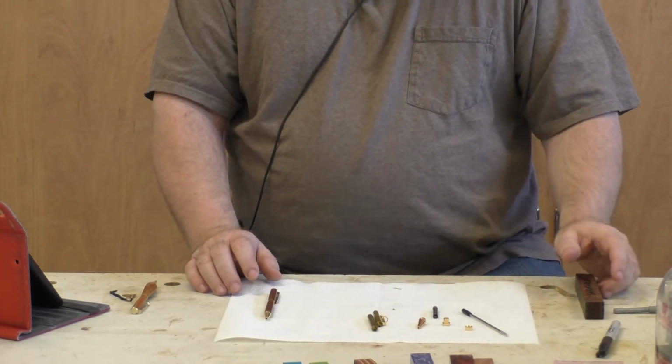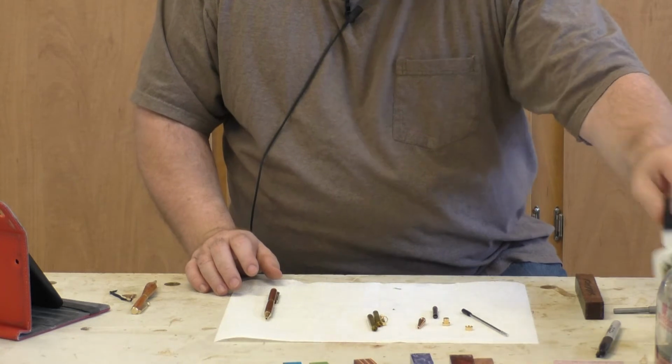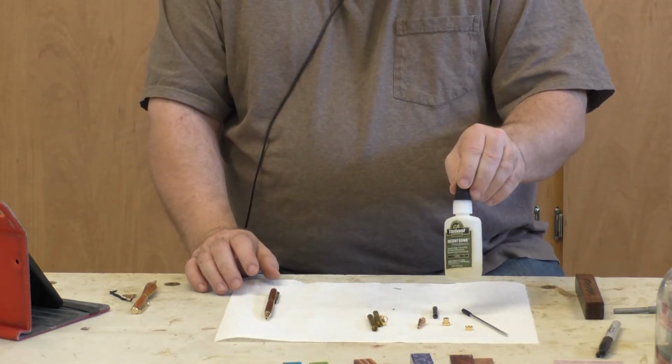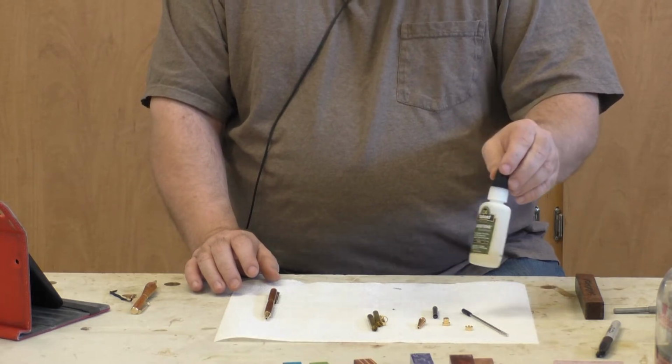What you're also going to need is some sort of adhesive. I use what's called a CA glue, a Titebond in particular. CA stands for cyanoacrylate. It's basically a super glue.